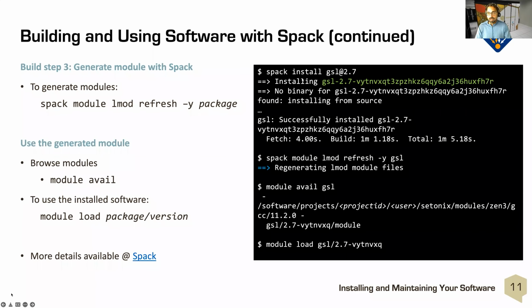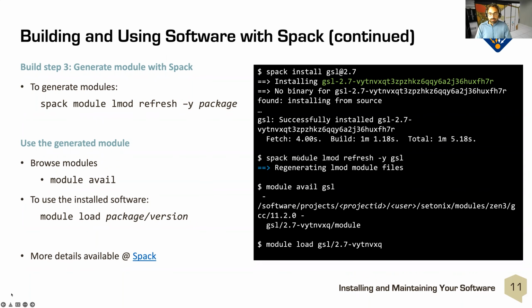You can see, if I do spack install GSL, the directory that it constructs is GSL, the version, and then a quite complex hash, as unique as it can be, and then it'll install everything there. So instead of trying to look at this and then explicitly adding this path and any internal directories such as include and lib and bin to the paths you need for your subsequent builds or subsequent use, you can have Spack generate a module that will then provide easy access to all of this.